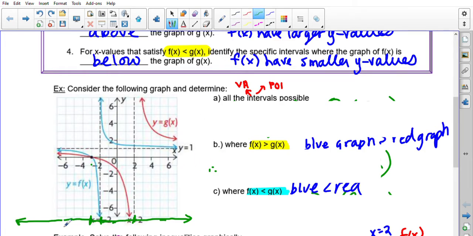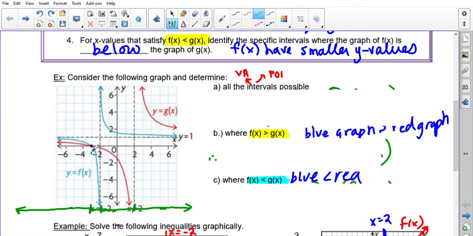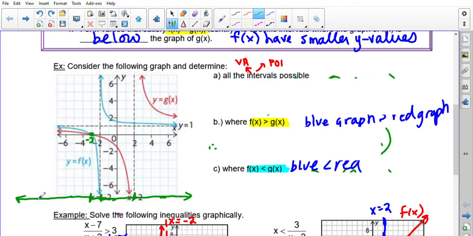Coming down here, I want you to look at these two graphs. As you start from negative infinity, let's track across and stop at the x value where a point of intersection occurs or where a vertical asymptote occurs. As we go along, this is an x value at which there is a point of intersection, and that occurs at -3. So I know that's my first key value. I drew a little number line at the bottom so it doesn't look so busy up on the graph. So that x of -3 is a key feature.